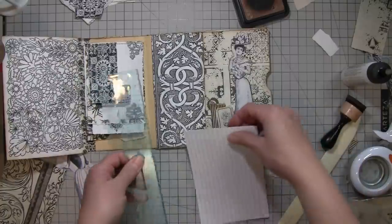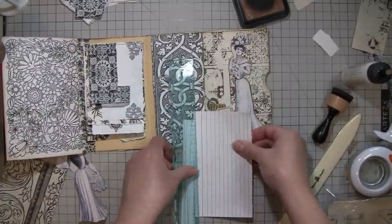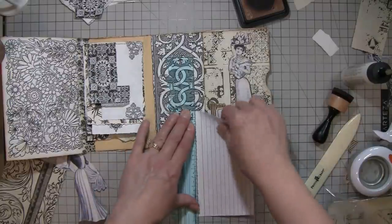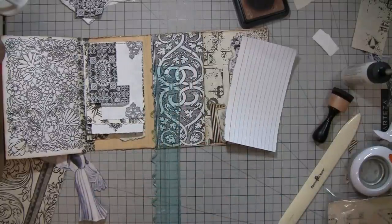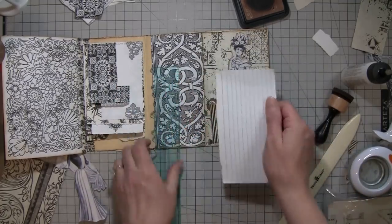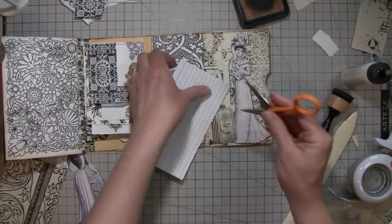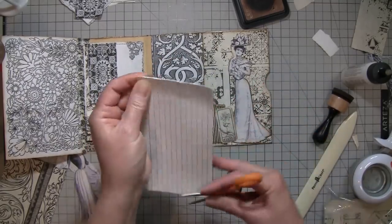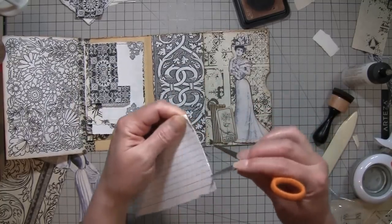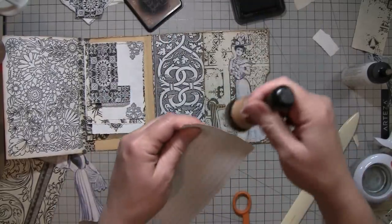Let's tear it out of that. So really, you can use these index cards just like paper, for wherever you would do anything with paper. I could copy die that piece. I think I'll just rough up this edge. Just folded it. Very white.